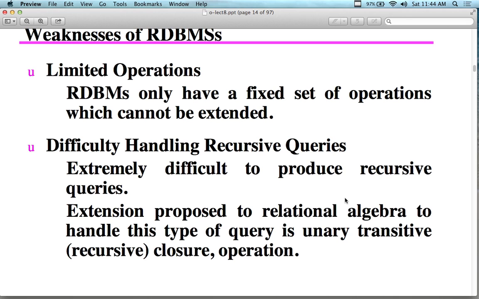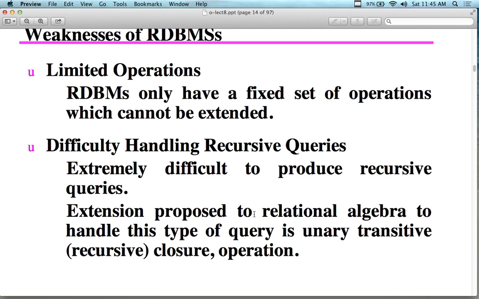There's also difficulty handling recursive queries. Actually, when I went through all of the query information, did I cover recursive queries? No. Is there such a thing as a recursive query? No. You can possibly put one together in PL/SQL or using JDBC by creating a Java loop that runs recursively, or a recursive method call that ran a query recursively, but the query itself isn't going to run recursively. You're going to have to create some other language construct to create the recursive behavior. Extreme difficulty in producing recursive queries, to non-existent.